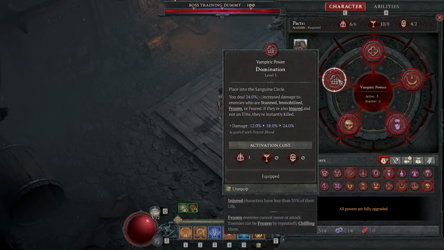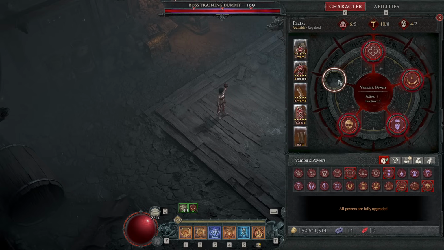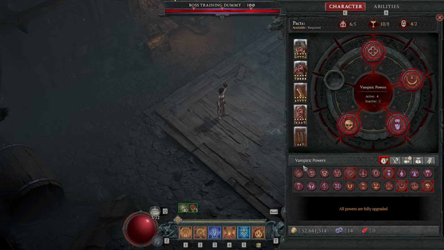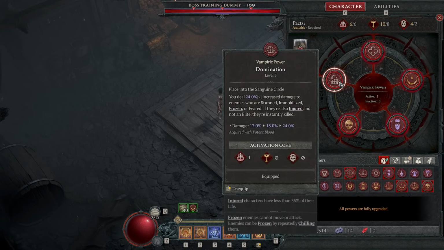Then if you are facing a boss, get rid of Domination, and instead you want to put on the Coven, so you get that 10% extra multiplicative damage and mana coming in. And honestly, you could just leave this in for dungeons too. It's kinda arguable which is best in that regard between it and Domination.